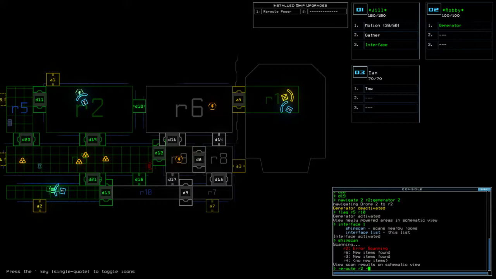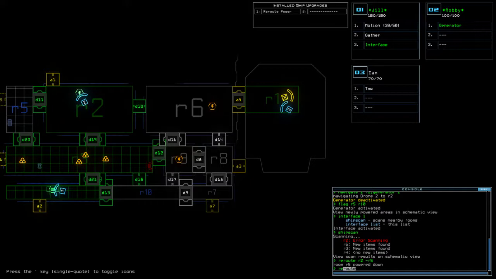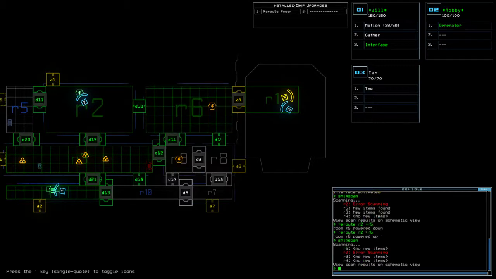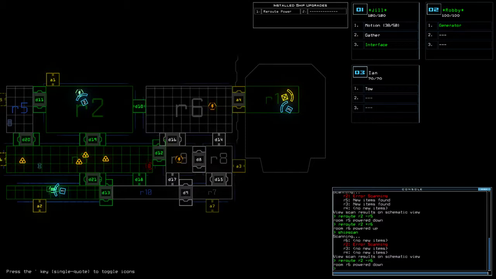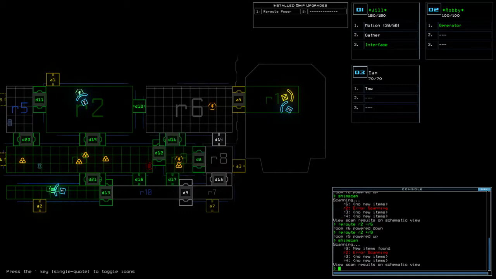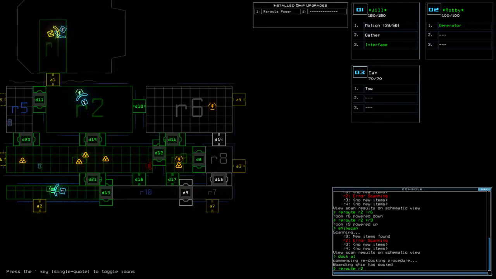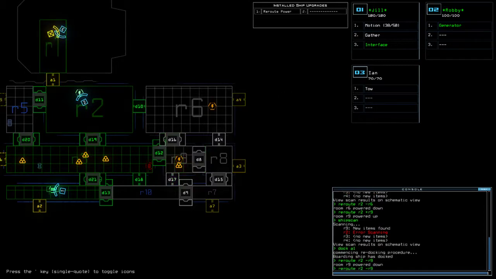R2 minus R5. Reroute R2 plus R6. Minus R6 plus R9. Dock A1. Minus R9 plus R10.